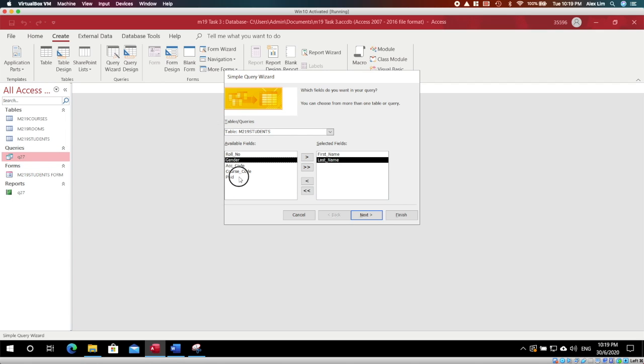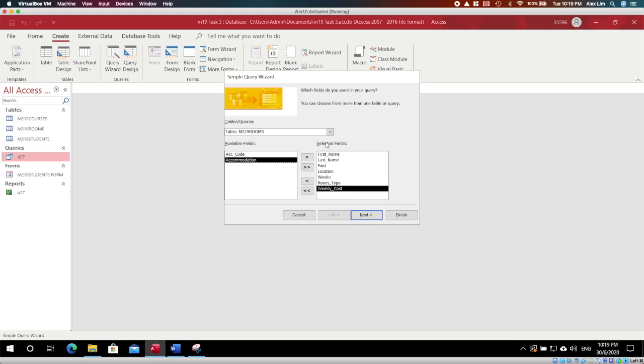Location is not in the students. I think it's under courses. Location, weeks, followed by room type, which is under room, and followed by weekly costs. And price. Now there's no price in any of this because if you read the first bullet point, we're going to create one. So I'm going to show you how to do that. Okay, so I'm happy with this.